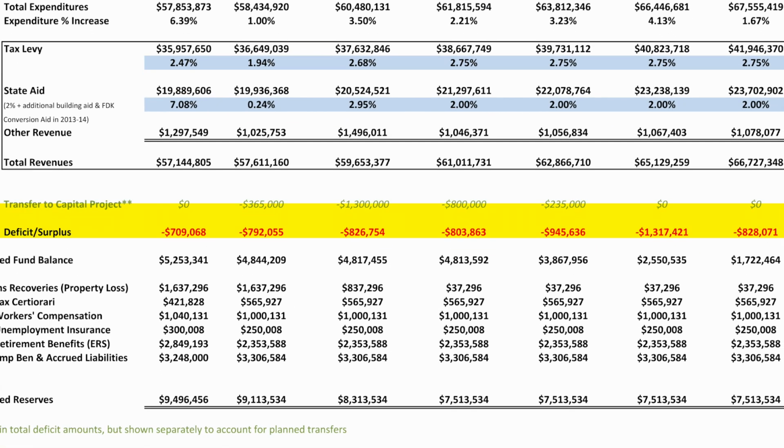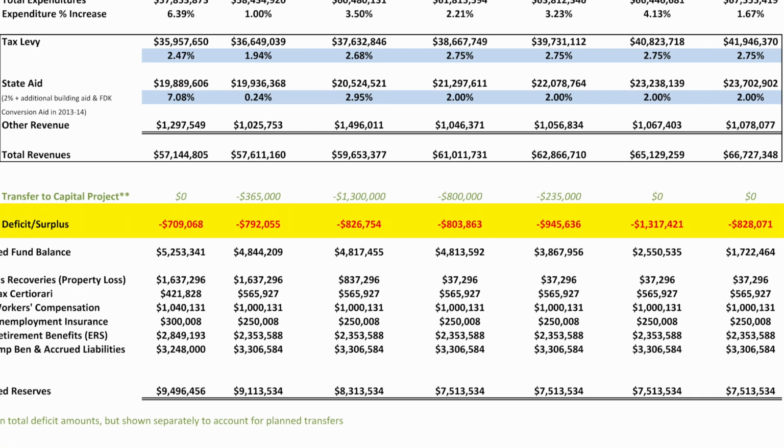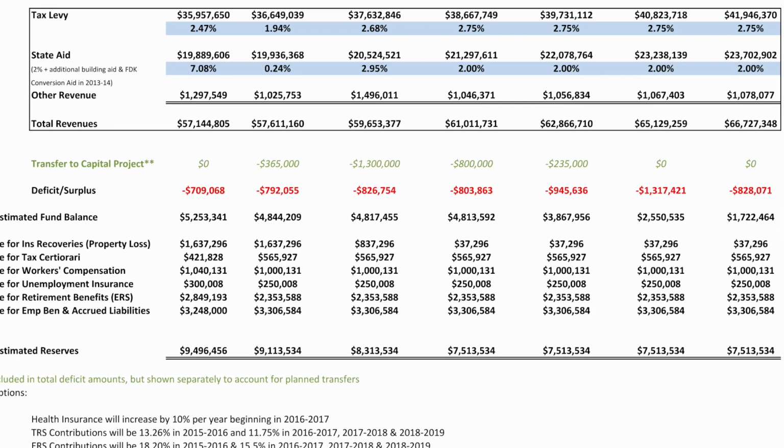Projected deficits. Given all of the assumptions described above, the district is projecting deficits over each of the next 5 years. These deficits can be covered through fund balance and reserves over the short term, but some solutions need to be found to ensure long-term financial solvency. This is an item that is frequently discussed among decision makers, particularly decisions related to collective bargaining and overall staffing levels.